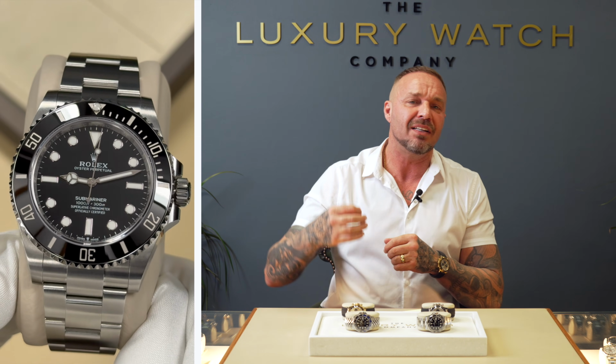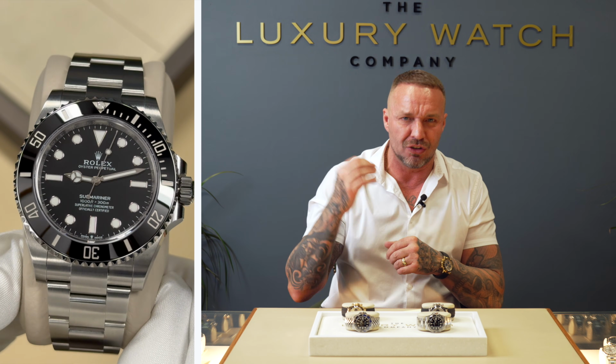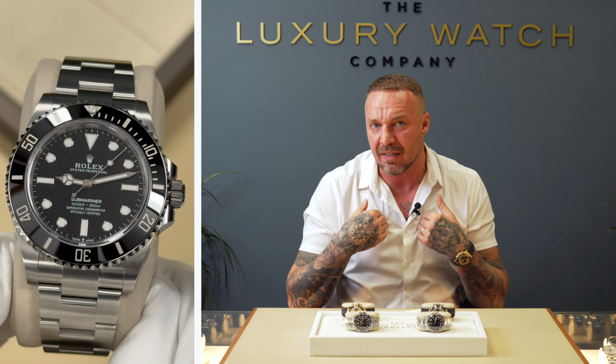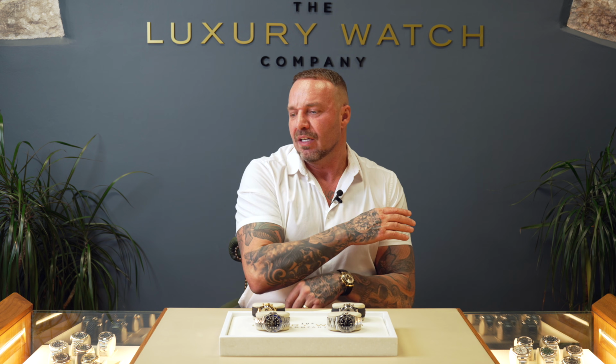I believe there's a genuine trend with that watch, where you guys have seen the absolute cleanliness and clean look of it. No cyclops, no date. What a clean watch that is, and for me, that's the more iconic of the two. I know the Submariner Date's had its fans over the last few years, but the No Date's where it's at, and I would buy a cabinet full of No Dates if I could today, and I guarantee you by the end of next week they'd all be gone. Simple as that. So that's the run up to Christmas market update done.